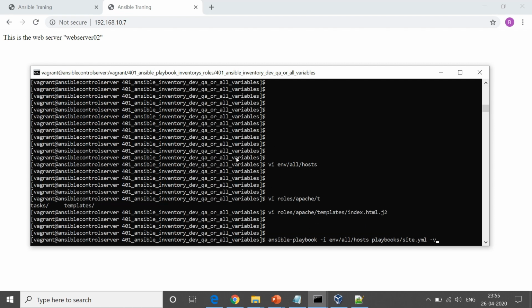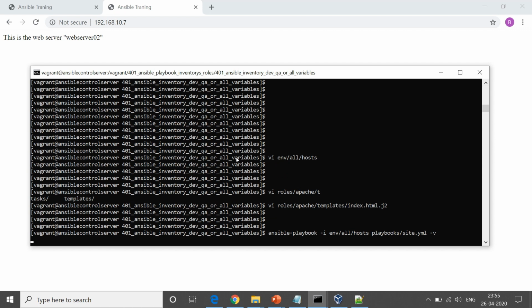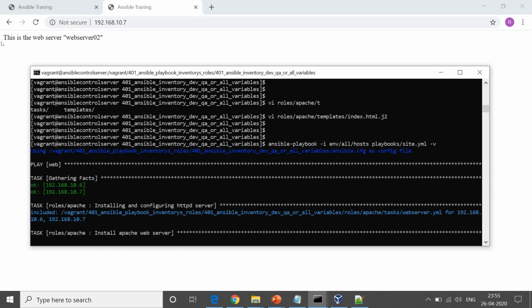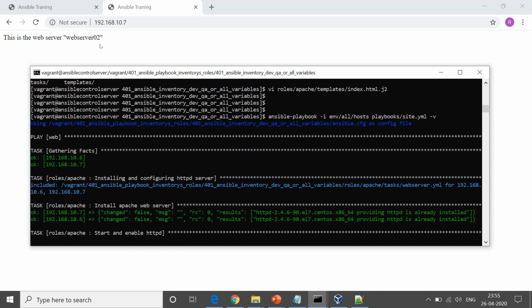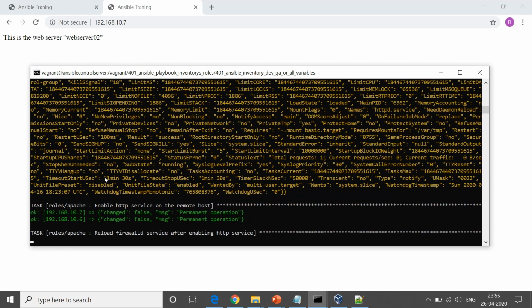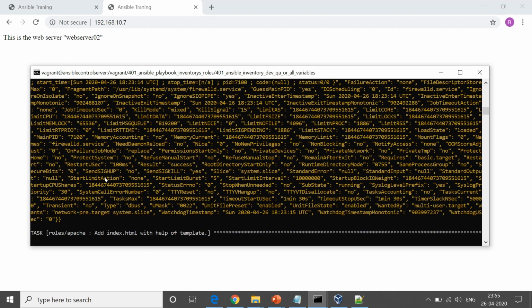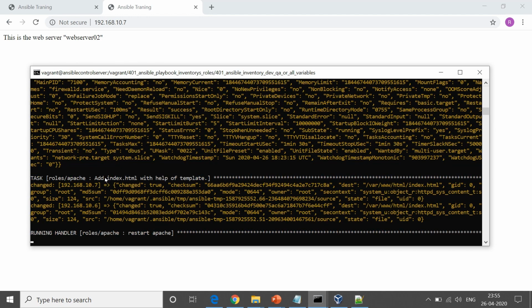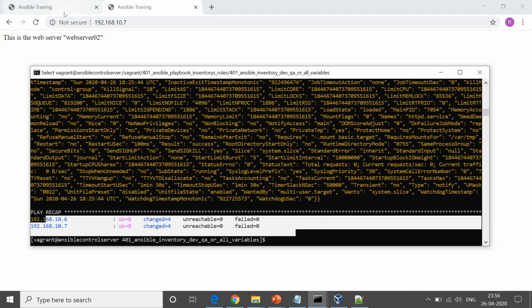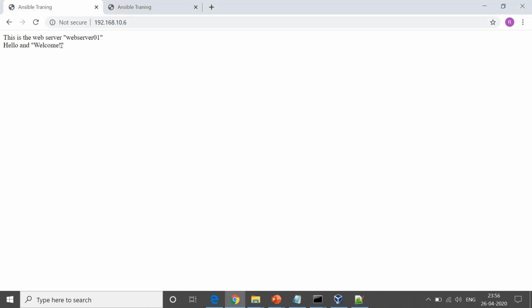Again, I have to go and perform the changes in the all environment, and that host level variable will be replaced in our Jinja 2 template, and we'll be able to see the output in the browser. Yeah, all changes are done, and if I refresh, we got hello and welcome, and here also we got hello and welcome.